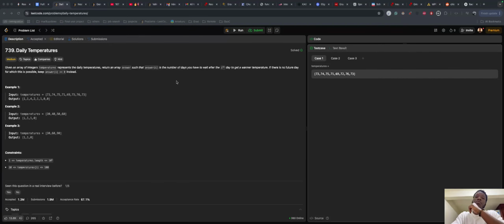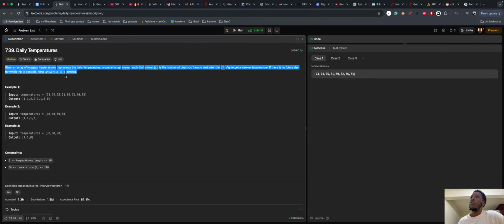Yes, thank you. So, here today we have this question, NeetCode 739, which is called Daily Temperatures. This is a question where you are given an array of temperatures, and this array of temperatures are daily temperatures. So, each element of the array is on a different day. So, the first day, the second day, the third day, and all of that.